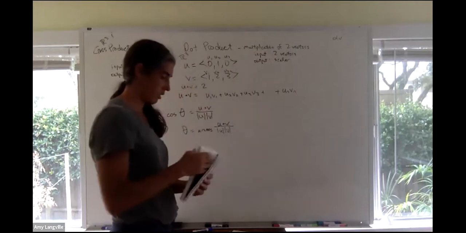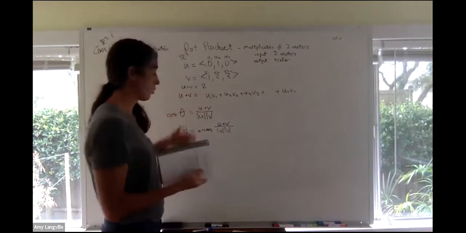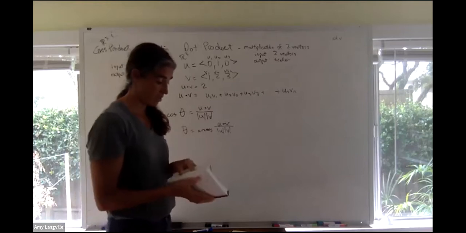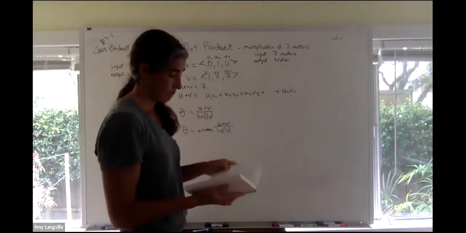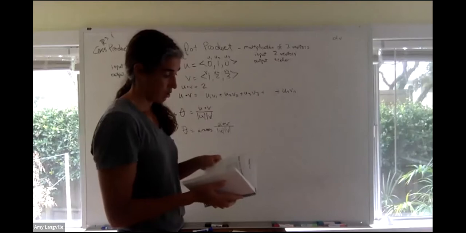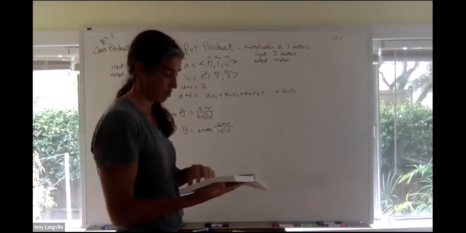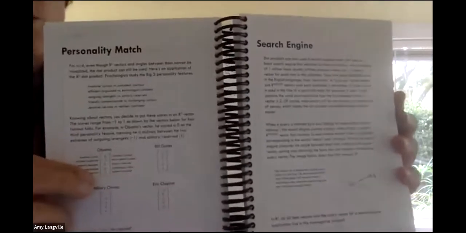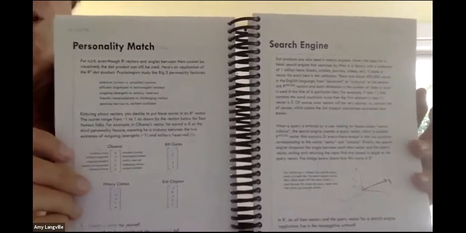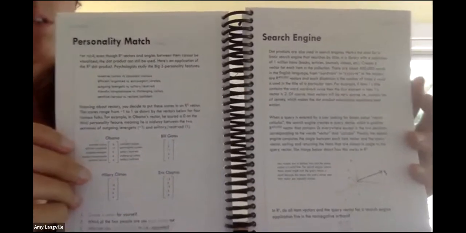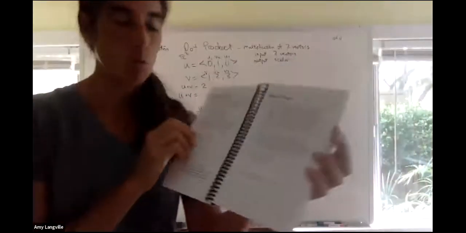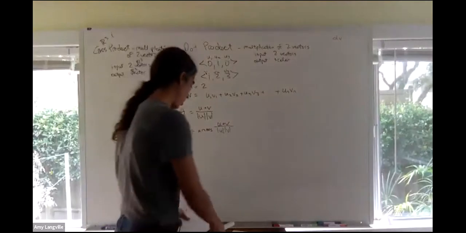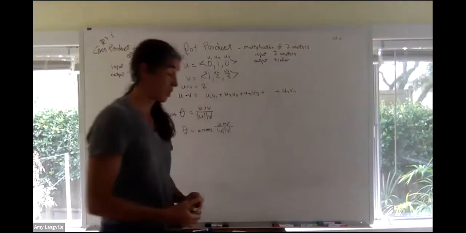Okay, so next comment on dot products. Easy to compute them, you're going to practice doing that, and easy to visualize. I want to talk about a few of the applications. Okay, so then there's a 2-page spread here. Personality maps and search engines, and these are activity pages in our graph paper, so you'll have a choice of doing some of these. I definitely recommend either one of these or both. They'll give you really neat ideas on how dot products are used in everyday applications.